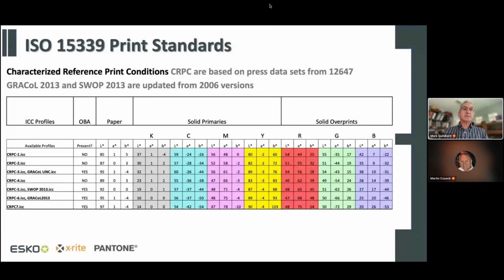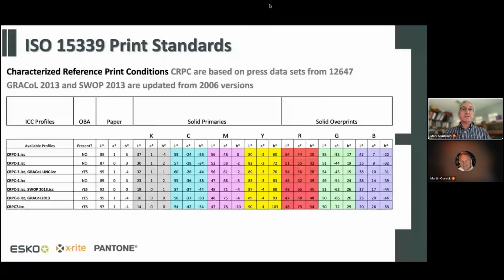The idea is that you're going to adjust your press to match to the closest set of solid inks and overprint target values that are available, and then you calibrate your press curves under that condition. When you get a closer match, then you're going to get closer matches between different presses. They're all targeting the same CRPC. This gets away from a common scenario in the past where everybody would simply run their press up to the highest densities they could achieve, linearize the plate, and then just run. So we'd have a lot of different print standards.